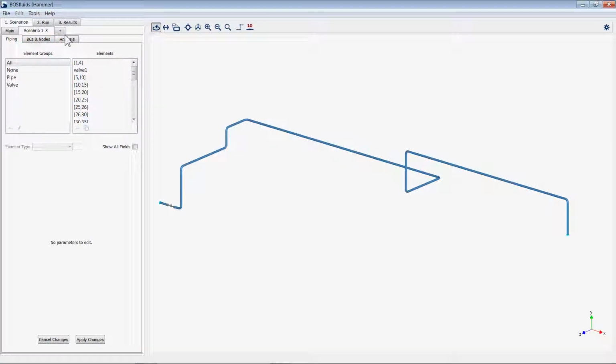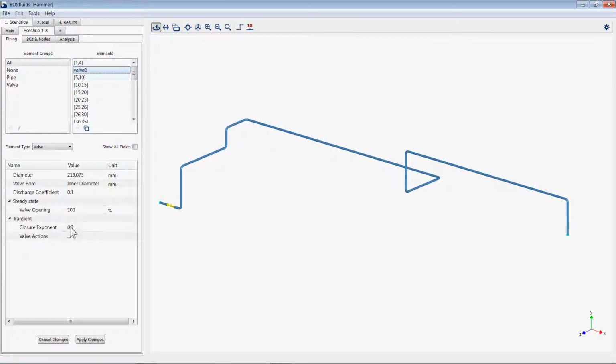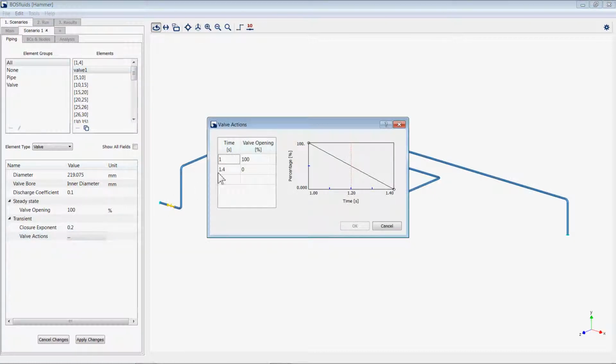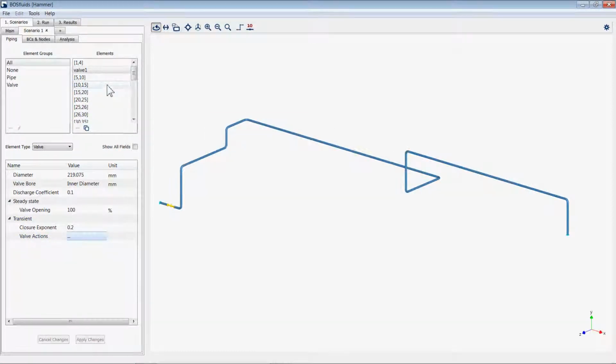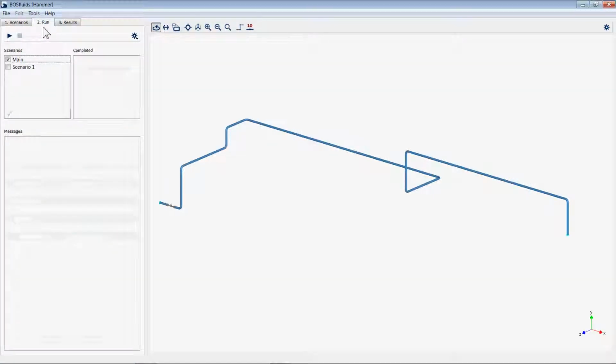Let us increase the valve closure time in scenario 1 to close the valve in 2 seconds. In running the simulation, both scenarios are listed.